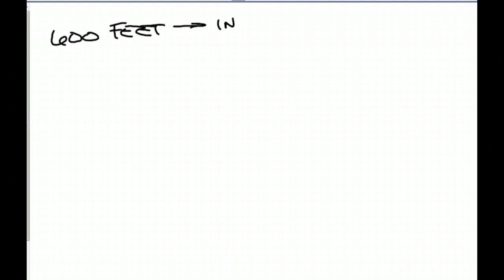600 feet, 2 inches. Okay. First thing you do. These are the steps. You write your initial unit. 600 feet, then you write a multiplication sign, and then you draw a line. So far, pretty easy.